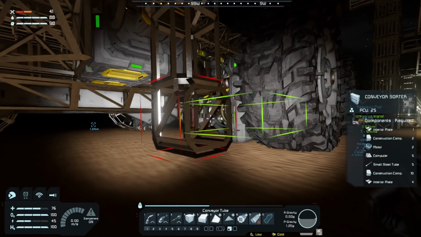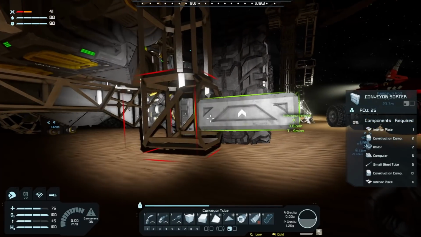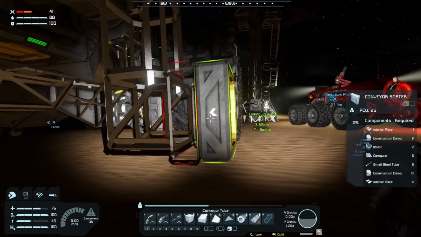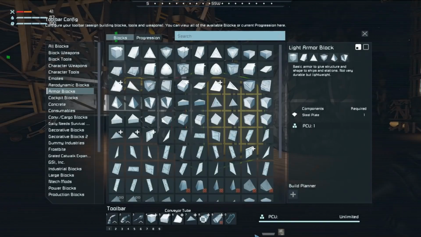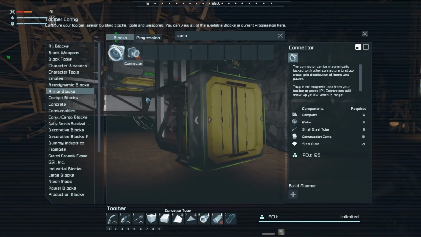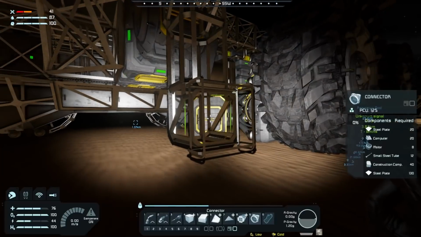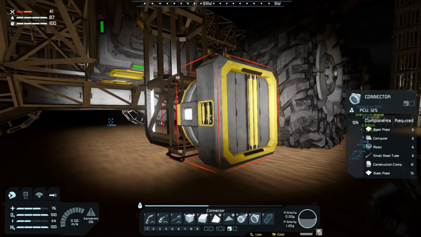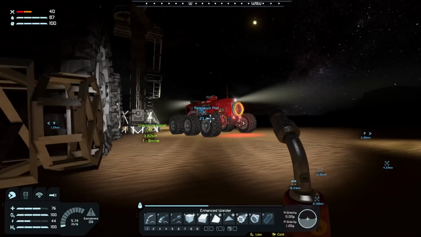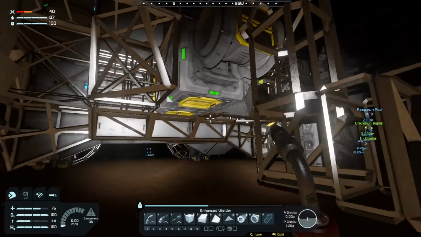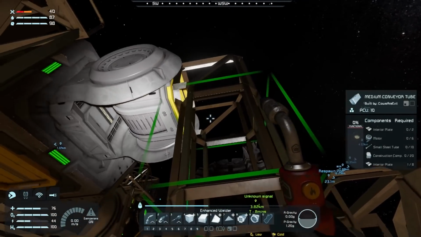We may get a sorter and a connector. Yeah, there we go. Boom. So I can just hook you up, it'll suck everything out of that thing into this thing. At least that's the plan.